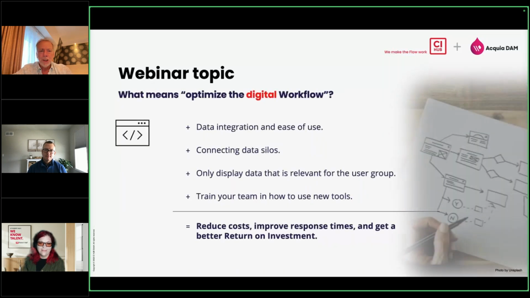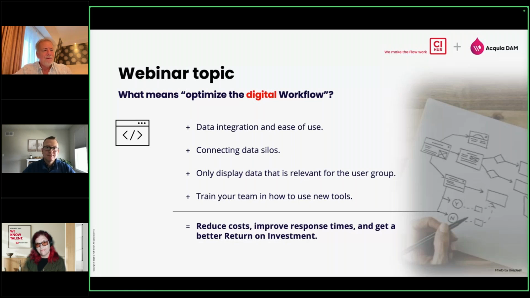And when it comes to the digital workflow, optimizing the... is to have a digital infrastructure that has grown over time and consists of different systems. However, the flow of the data and its availability to individual users is often inefficient and inconsistent. And to be honest, data silos will continue to exist. That's why it's essential to bring the relevant data together so that it can be used effectively without incurring high costs or being tied to a vendor.